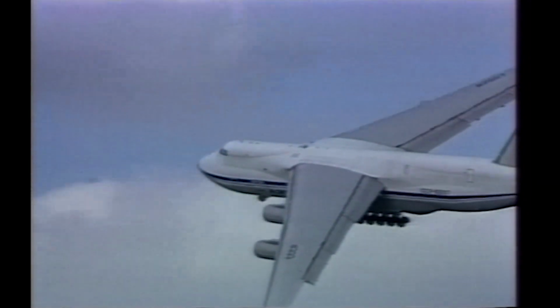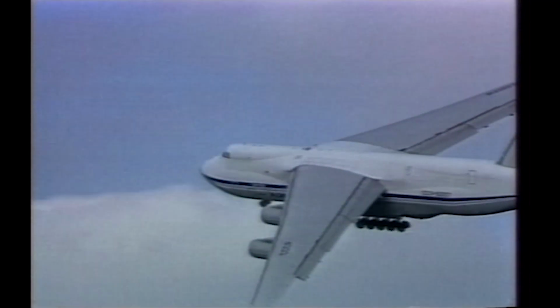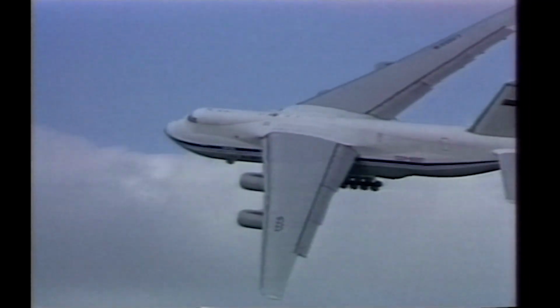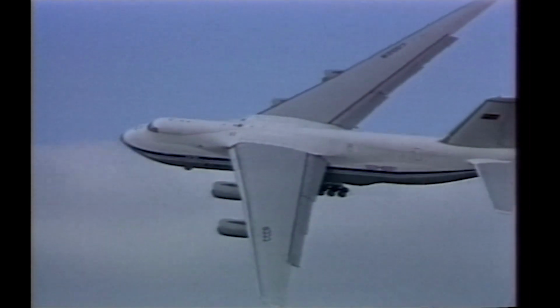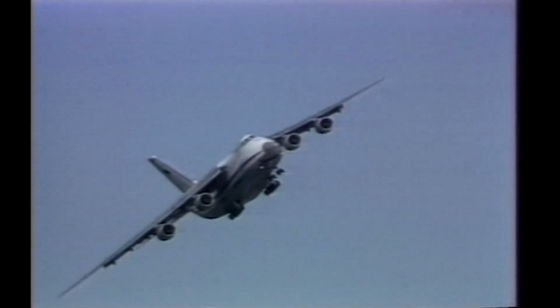The vital statistics of the AN model include a payload capacity of 330,000 pounds, a cruising speed of 469 miles per hour, and a range of 24,000 miles when fully loaded. Testimony to its capability is an entry in the Guinness Book of Records of an Antonov carrying a 135-ton payload. It's recorded as the heaviest single cargo to be carried by air.